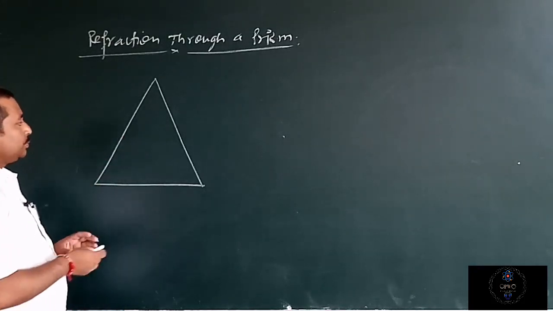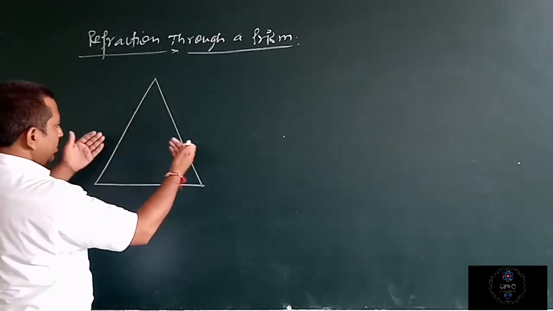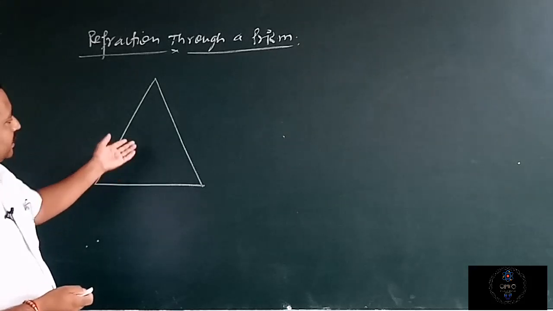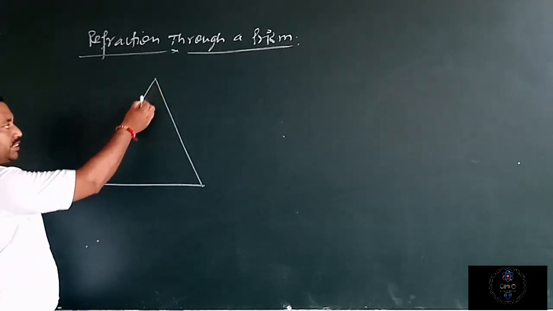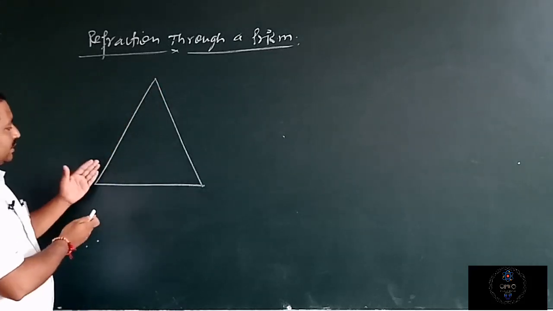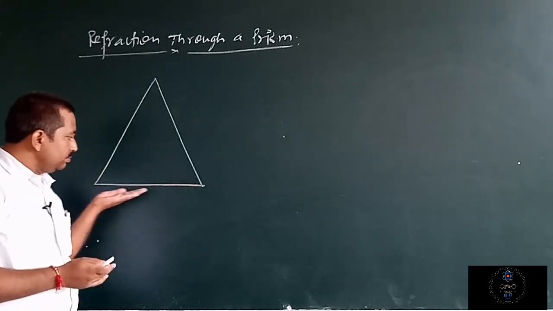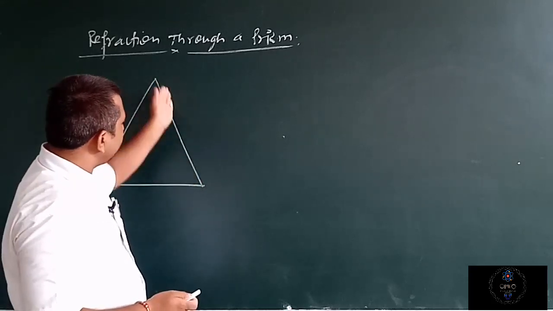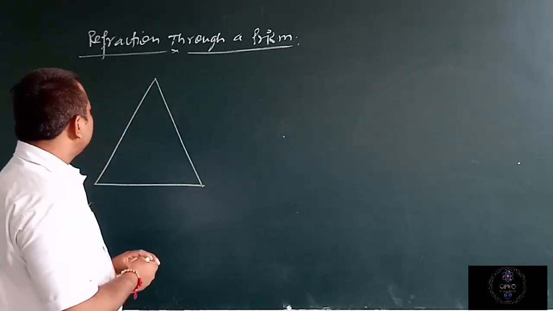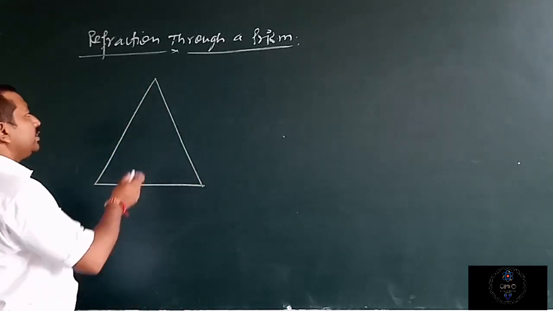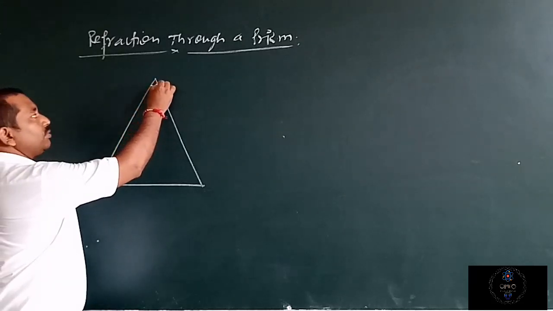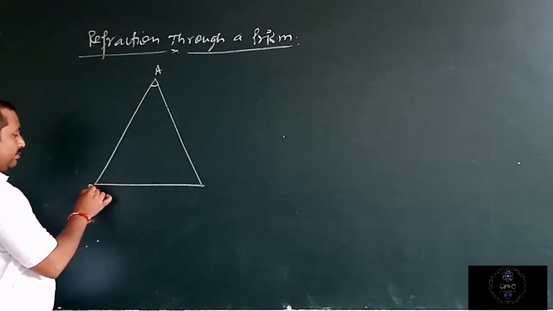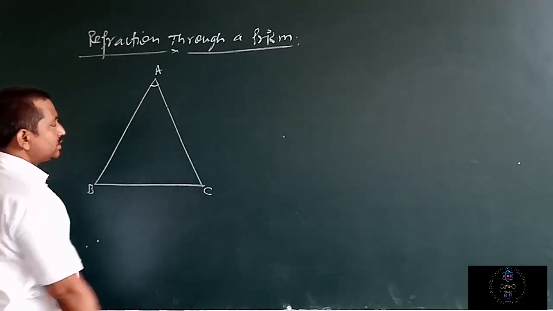So suppose that this is the front of the prism and it appears as a triangular shape, and this one is a rectangular face, and at the bottom this is another rectangular face, and this one is also another rectangular face. So the vertices of the prism are denoted by the symbols A, B, and C.